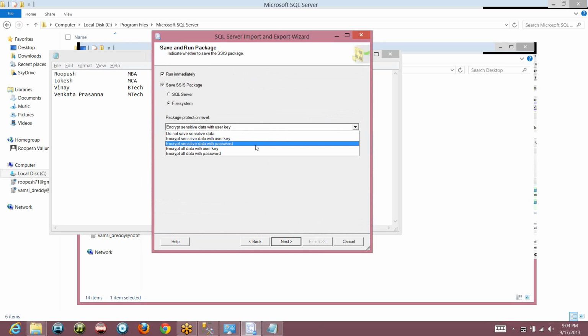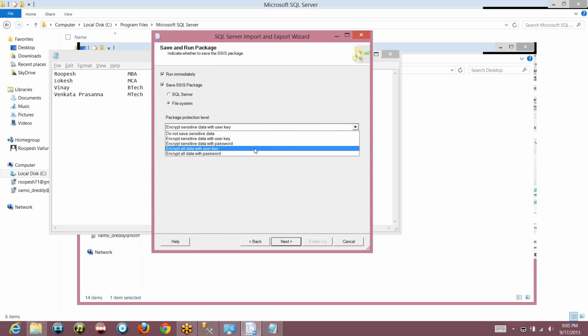Okay. Third option is encrypt sensitive data with a password. It will set a password. If you know the password, you can run the package. If I know the password, I can run it. The person who doesn't know the password can't execute the package. Fourth one is encrypt all data with user key. It is similar to the second one. Here, all the data will be encrypted with the user key.